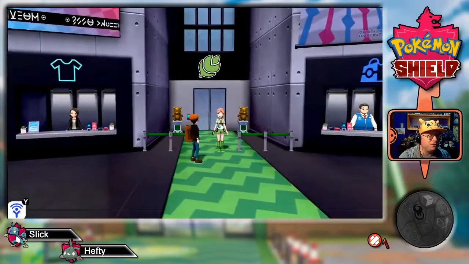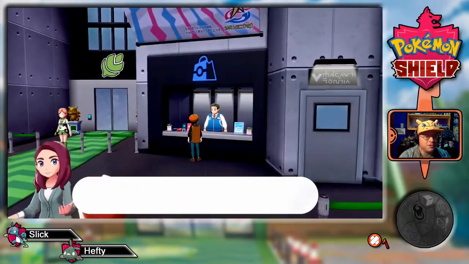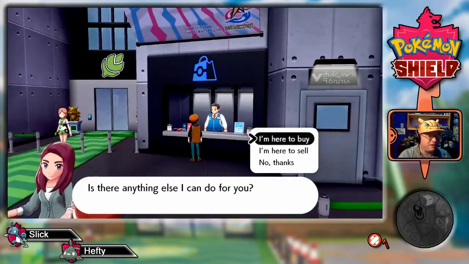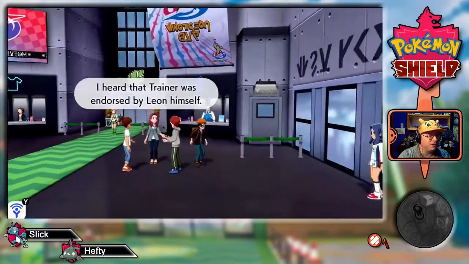Now, if I talk to you, do I get beaten up yet? Yeah, you probably sell all the same stuff. I'm here to buy. Same stuff. I can sell him all my revives, actually, for money. But not just yet. I heard that trainer was endorsed by Leon himself.